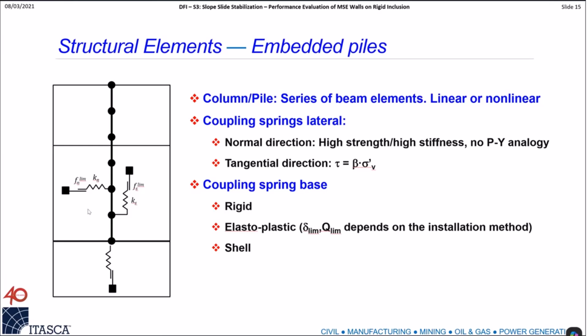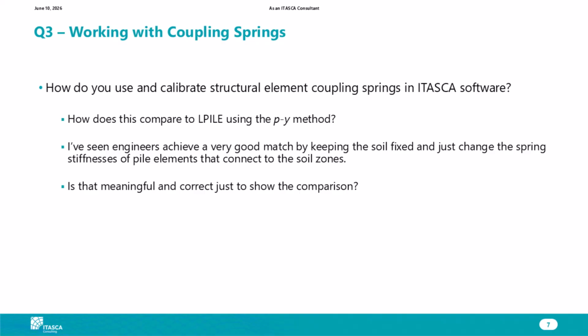That is one approach. In this case, the soil is modeled explicitly via zones, in which you have a constitutive model, you have the property, the soil is deformable. The effect of these links, either horizontal or vertical, and we're going to make a distinction between the two because there is an important distinction, is just a way to transfer the forces between the node of the structure and the zones that represent the soil. So what I read there in the question, the idea of fixing the soil and just pushing the pile and calibrating those links, is essentially wrong. And this is why.